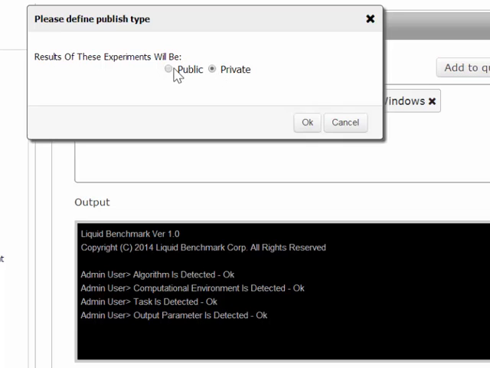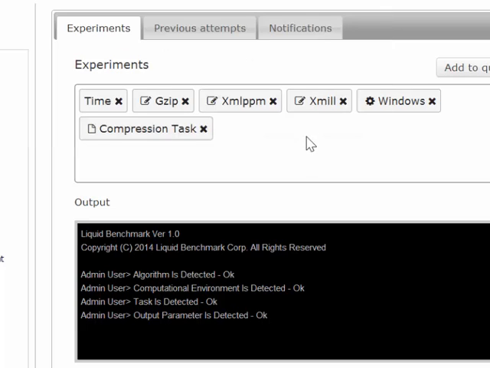We can change it to private, but I just want to leave it as public. While we're doing this, the system is checking all of the provided parameters. We can see in here, algorithm is detected, computation environment is detected, task is detected, and everything is detected and okay. So everything is fine, and we just need to hit okay here.